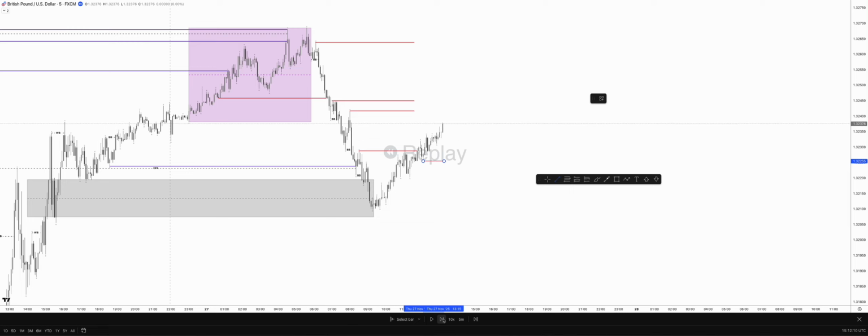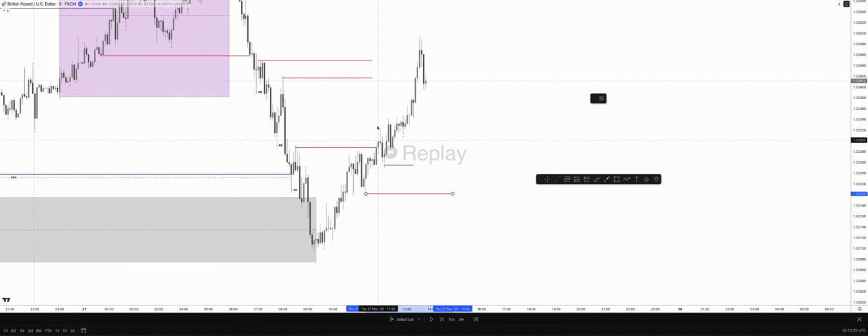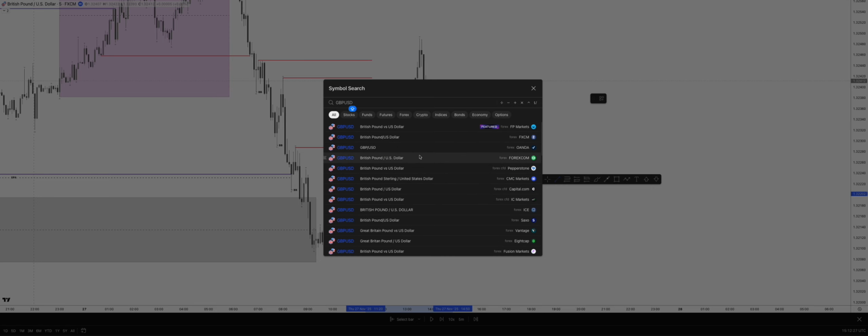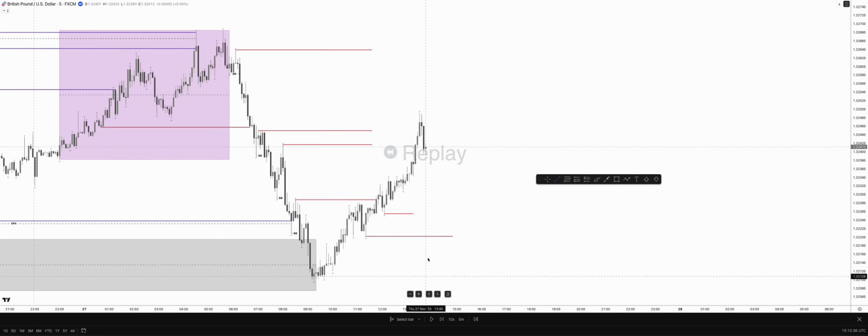Nothing else really by the looks of it. And I believe on some brokers this is a high, on other brokers it's not. So it will all depend on which broker that you use. On some of them, what I like to do is, because we're in replay, we can go over to Oanda, and you can see on Oanda that exact same point is a fractal high. So I'd flick between those two. If it's on one, then I'd take it if you're a little bit unsure.